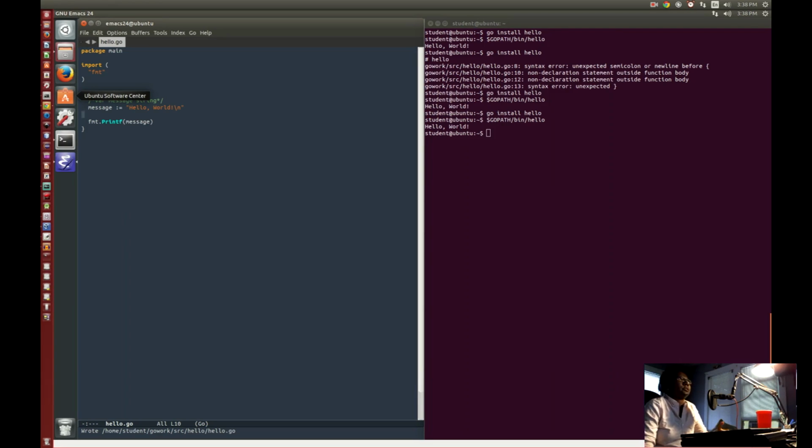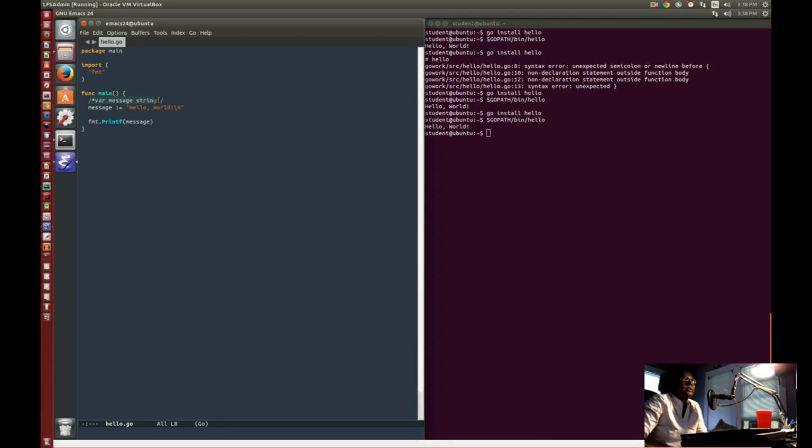Go is a statically typed language, so that's why usually you declare your variables like this, but it also has some dynamic typing type features, so that's why we can just do this here, and it can pick up the type by inference.